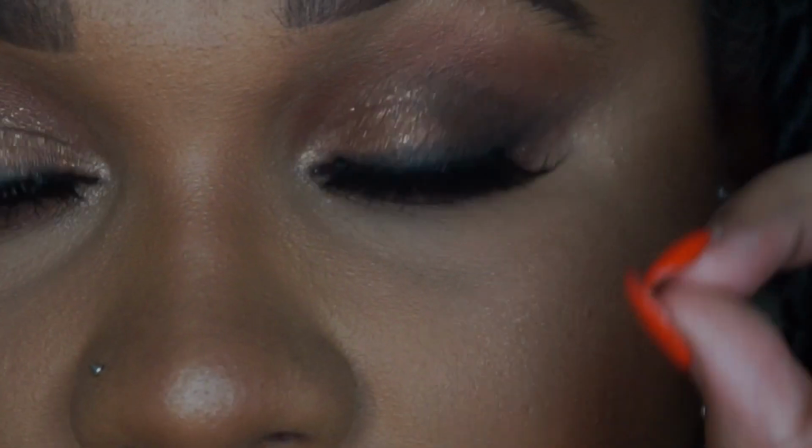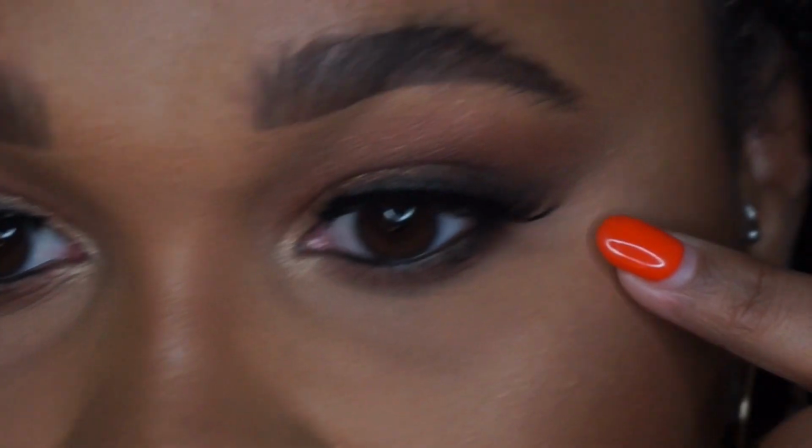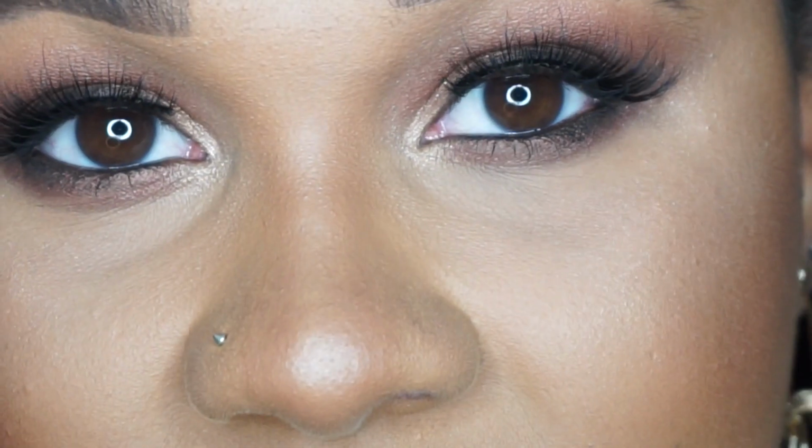Definitely not a full coverage concealer, but it is pretty good coverage, I will give it that. You can still see a little bit of my shadows, but again, that's the way my eyes are set as well. The powder I think I like more than the concealer, but the concealer is still really, really smooth and natural. So I will be using it up, but I just need a few more tries of it to see how I feel, if I would rebuy it if I run out of it.